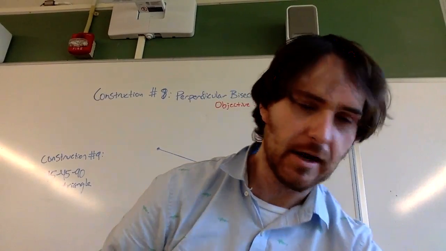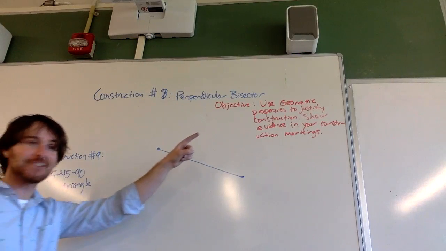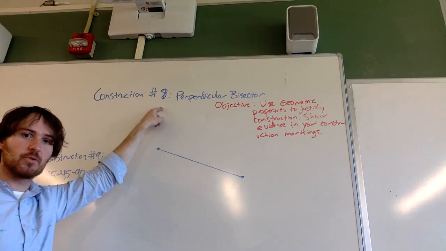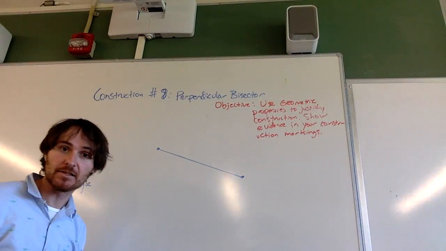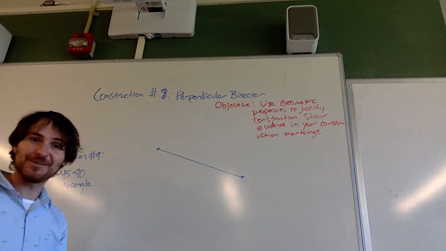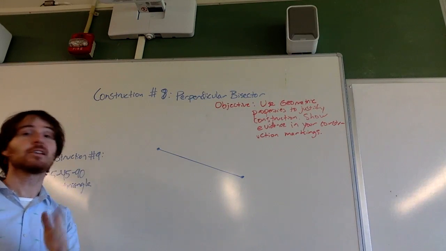Mr. Fortney here, and just got done with our second class of doing constructions. The big one that you got today was perpendicular bisector. I'm calling that construction number 8 because we did the rhombus right before that, which was construction number 7. Last class, the incenter was construction number 6. Before that was angle bisector SSS method. Before that was the copy angle, construction number 4. So anyways, hopefully you're keeping track of these.